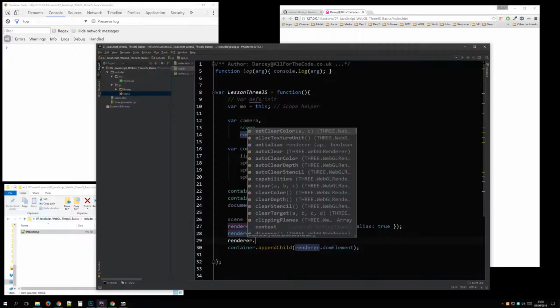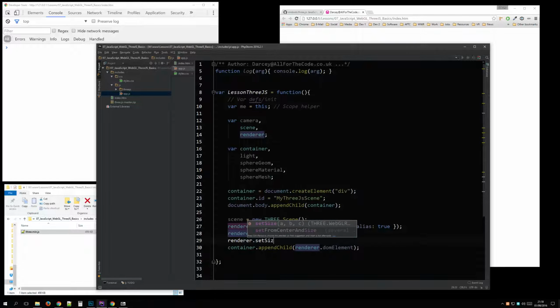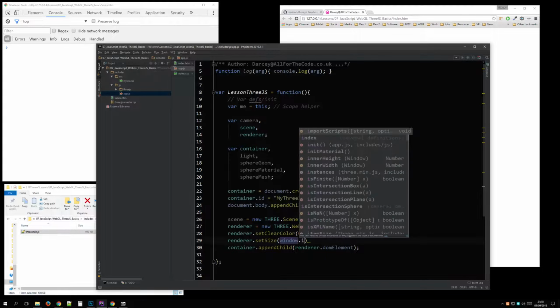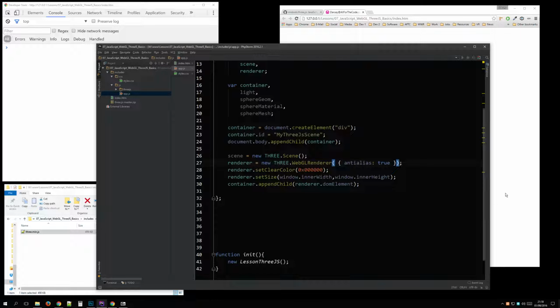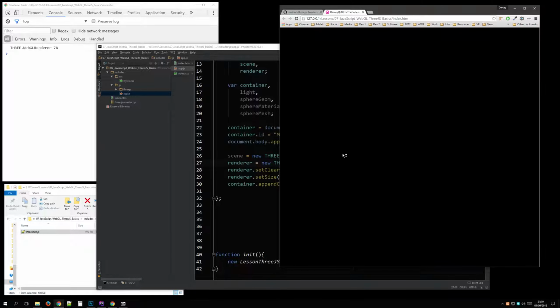We also need to set the size to render. This is not prepared, so I'm doing this on the fly. So I work it out as we go along. Done it many times before, just it's not something I tend to commit to memory. And that's WebGL blank. Perfect. Looks good to me.